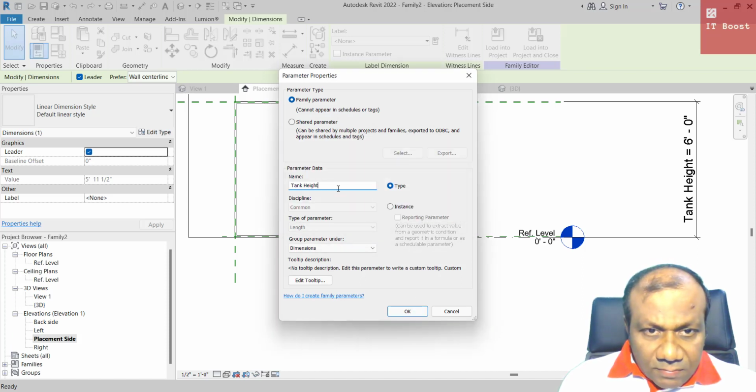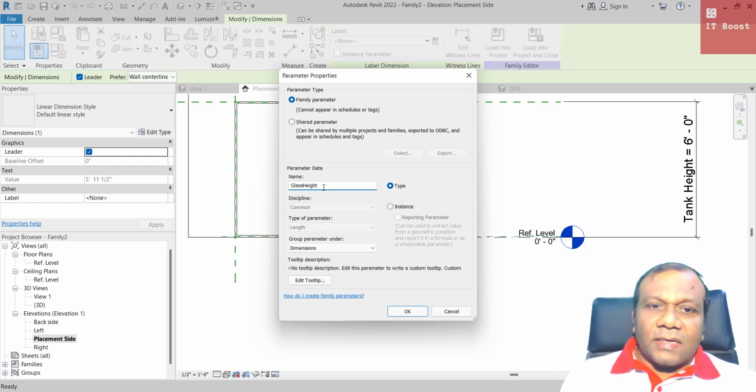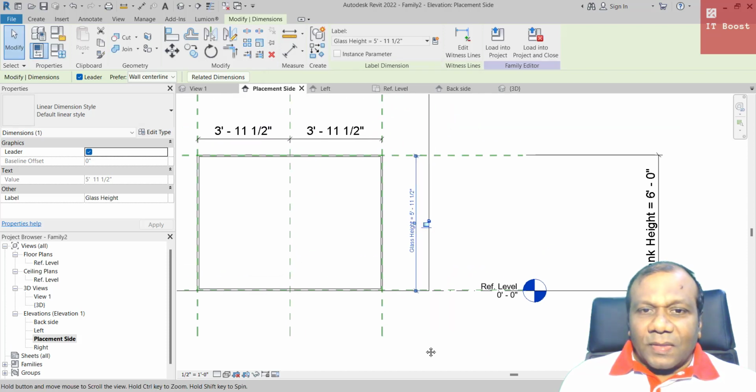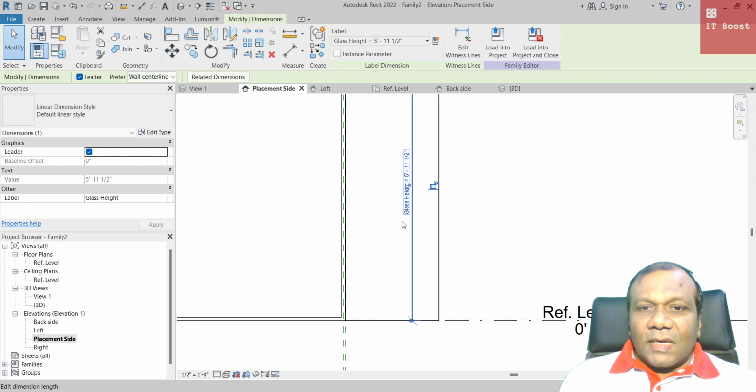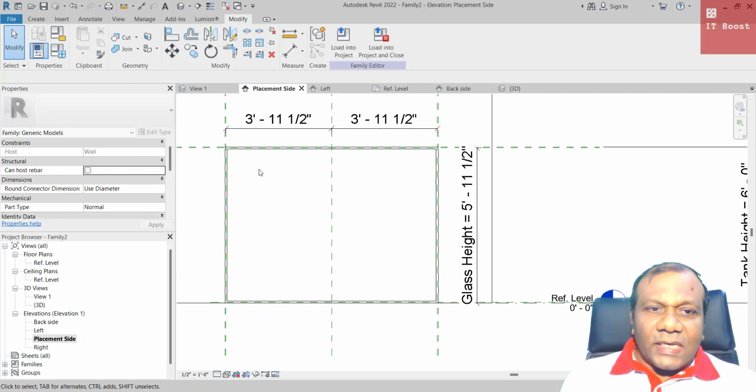Not tank height, the glass height. The tank height is already there. So that's glass height. Okay. So here the glass height. Right. Now we can check that one also.